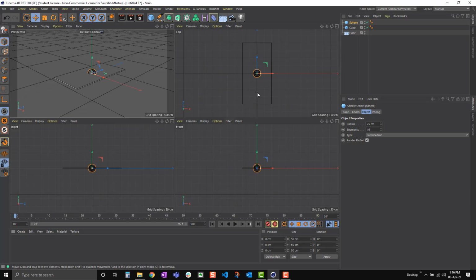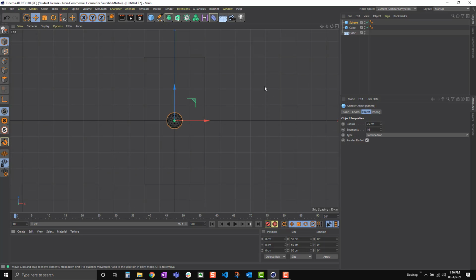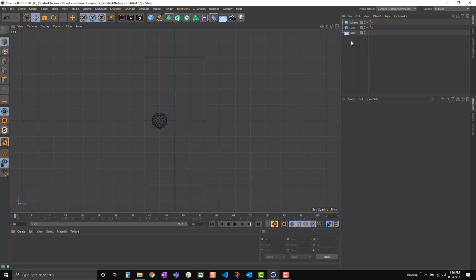Go to the top view. I'm going to place the sphere on the left side of the plate here, and I'm going to name this sphere red.